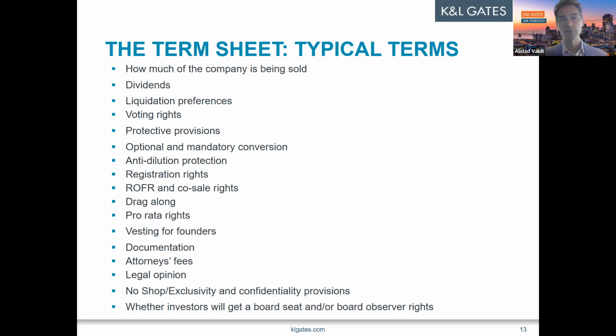Dividends: if the company is going to issue a dividend, if it's got enough cash after all expenses and everything else are paid, is it going to issue a dividend to the investors, to the shareholders? And what kind of dividend might that be for a preferred investor like a VC? Generally, I've seen anywhere from 6 to 8%. But oftentimes startups are not in a position to issue dividends because whatever cash there is, they're going to want to use that cash to grow the business. So there's really not as much incentive to issue dividends, but it's still an important piece.